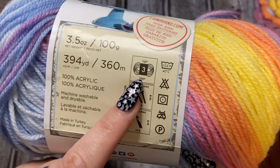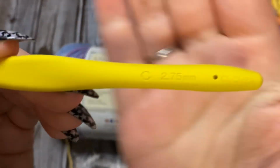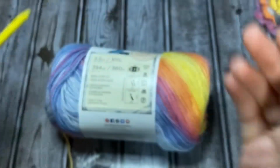Now this is a 3-weight yarn. This is a light yarn, and with this I use a 2.75 millimeter hook. The letter is C.